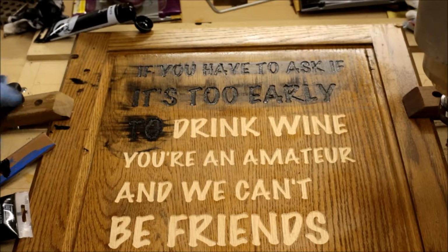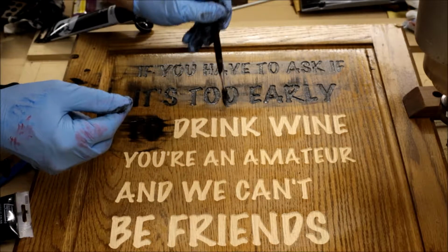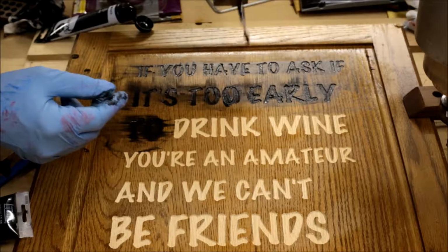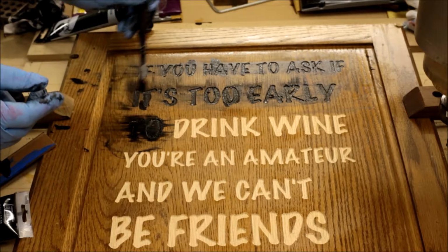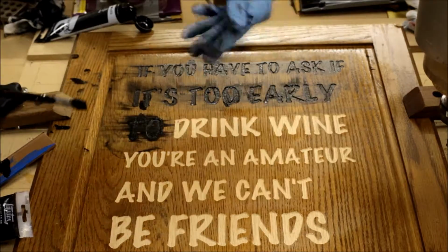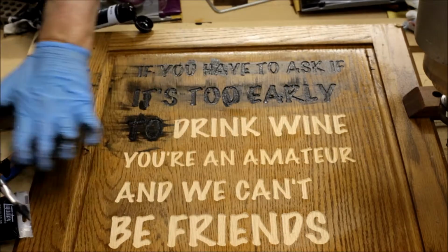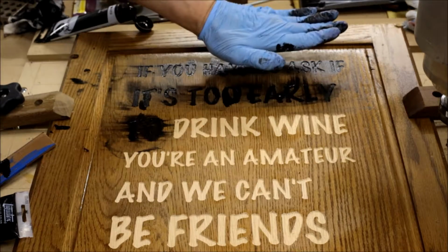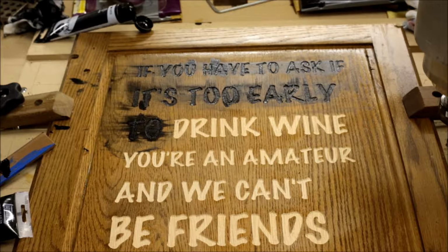Okay, so I'm pretty much happy with that. You know, it's not 100%. This is wood. MDF works a little bit differently, but we'll just leave it in there. Now the finishing part of this detail will be, yeah, there's a lot of paint up here, but when you sand it down, you're going to be sanding the surface, and whatever's left over will be just the paint in there. So it should look pretty good.